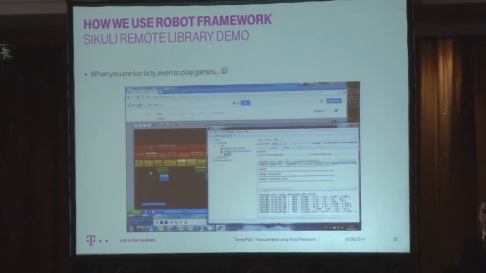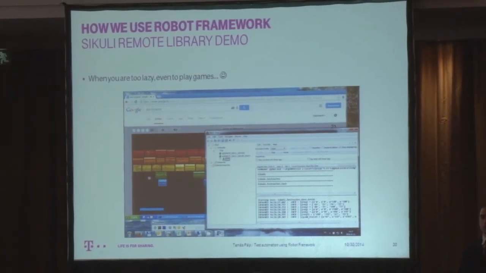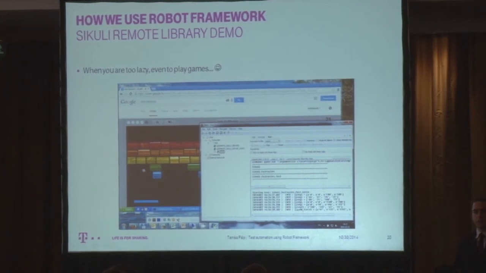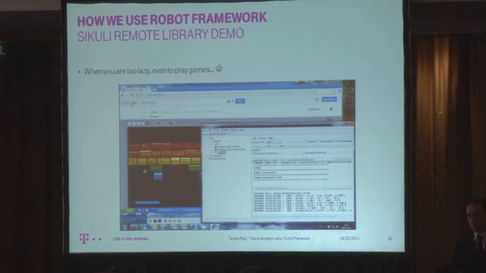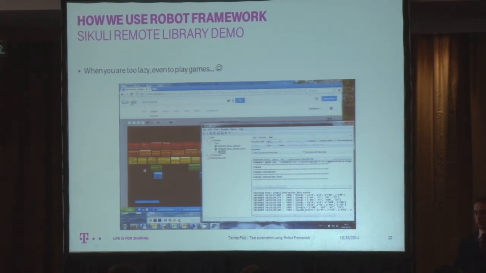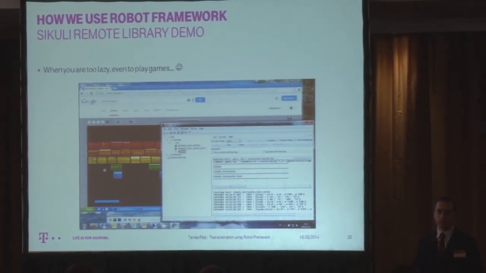Now I would like to show you a demonstration of how this image recognition-based tool, Sikuli, works with Robot Framework. We have a colleague who is so lazy that he's not even keen on playing, so he made Robot Framework do it instead of himself. So he actually automated a game, this breakout game. Maybe you know it. The goal is to destroy bricks with a ball, but you have to move a little paddle underneath the ball in order to bounce it back. How Sikuli works is it monitors the part of the screen looking for the ball based on a pre-saved bitmap. And whenever it recognizes it, it gives its position back.